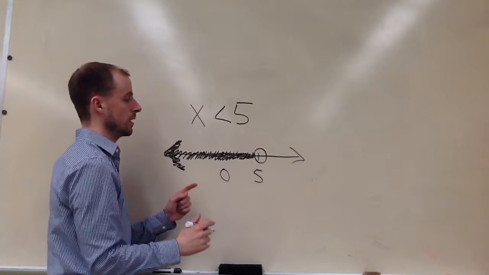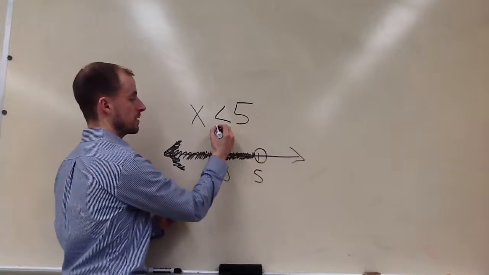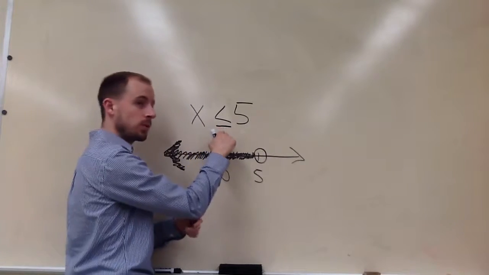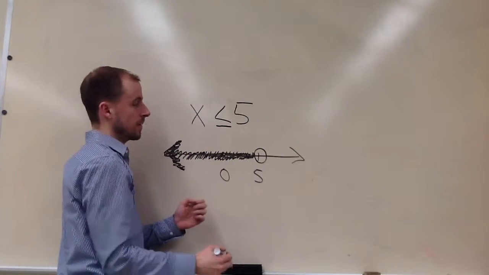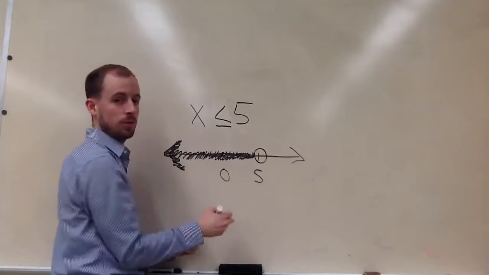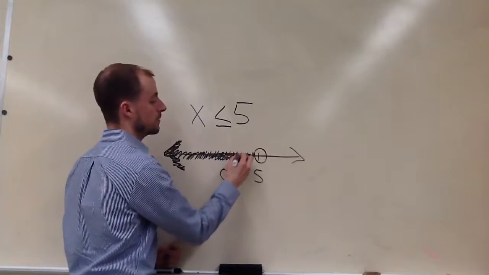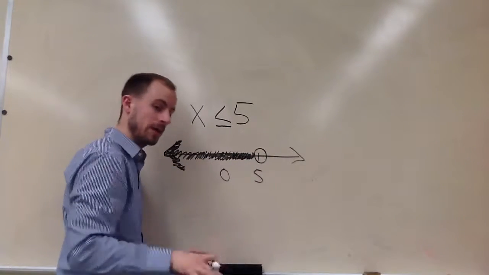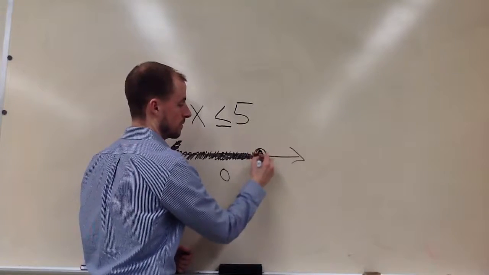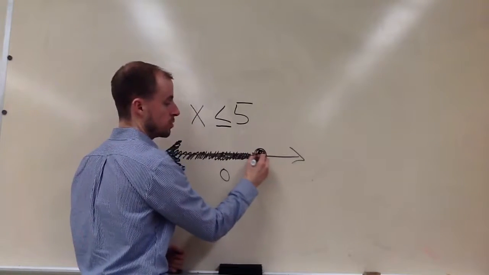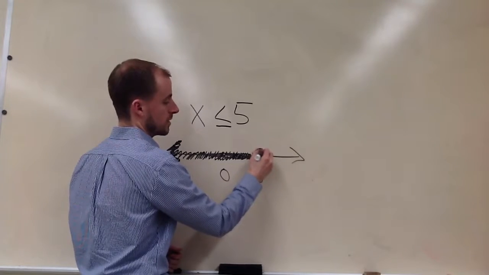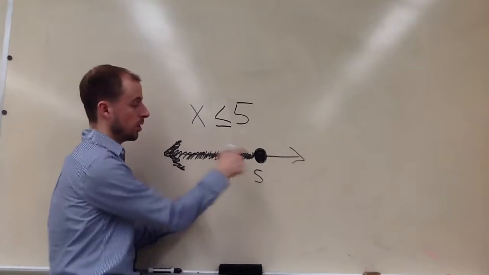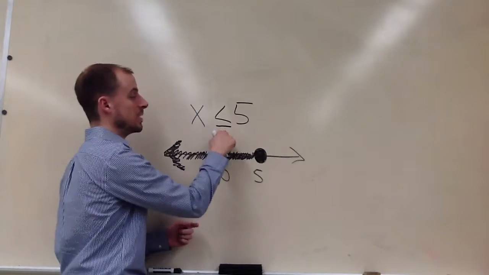If I can do one thing to change this whole problem, what I would do is, if I draw this line here, now this says x is less than or equal to 5, which means it can equal 5. And if it can equal 5, we want to be able to be an x value walking along this number line, and we want to be able to jump onto 5, which means we need a closed manhole cover. So we're going to fill it in. So closed circle means you do include that point. I guess this isn't completely colored in, but you get the idea. Okay, so closed circle means you include it, so that's when it's less than or equal to.